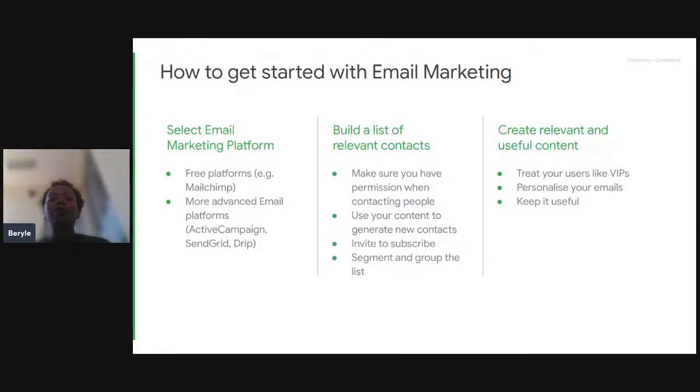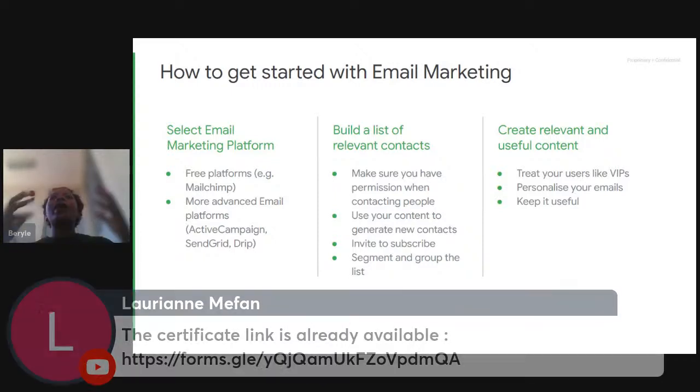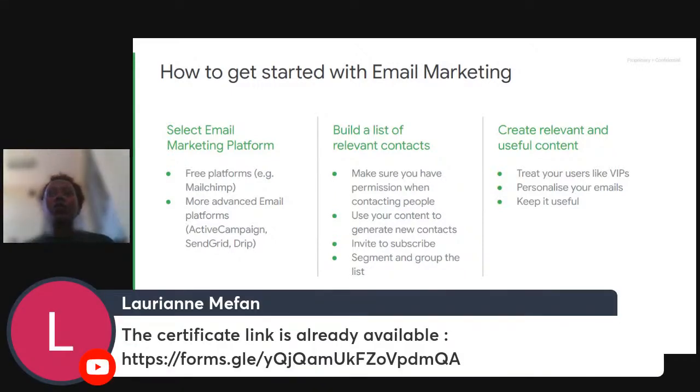So you collect emails from them, and then you can email them. All right. So you need to build a list of relevant contacts. When you're looking at your list of contacts, you need to segment them according to their various interests. Maybe your business deals in a wide variety of goods. You can't just send bulk emails out to everyone on the list, to someone who hasn't shown interest.